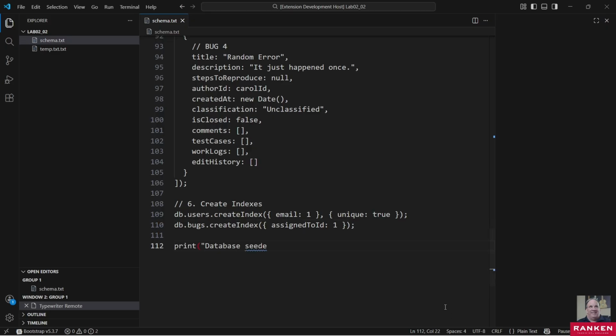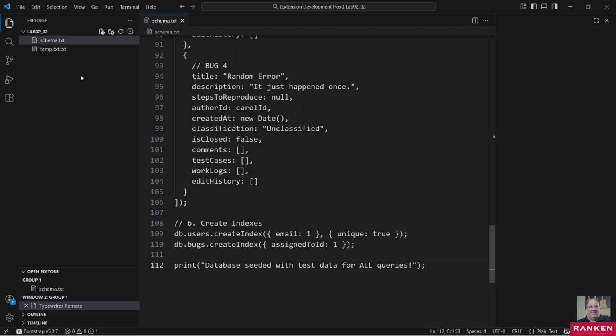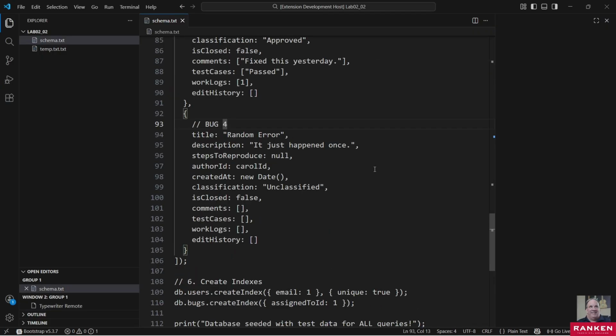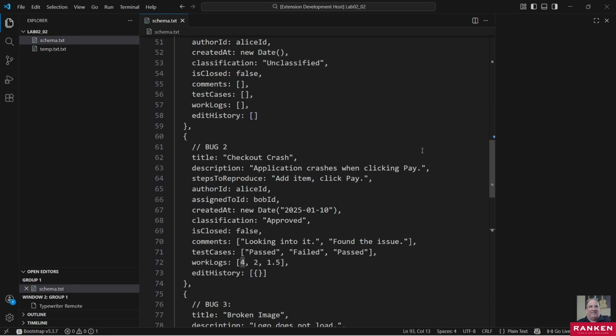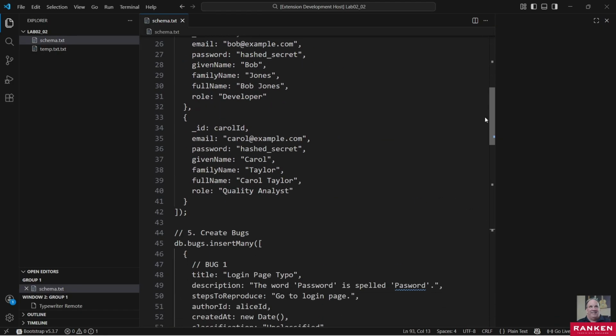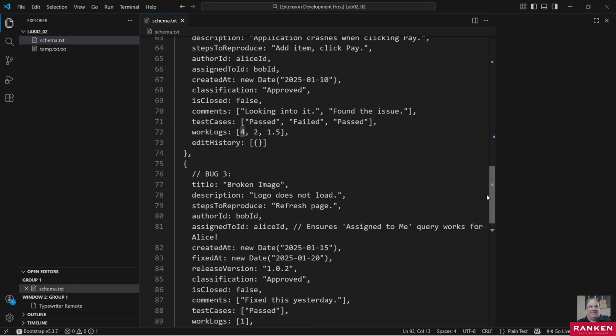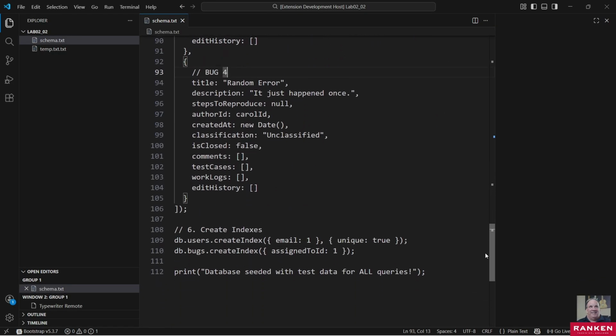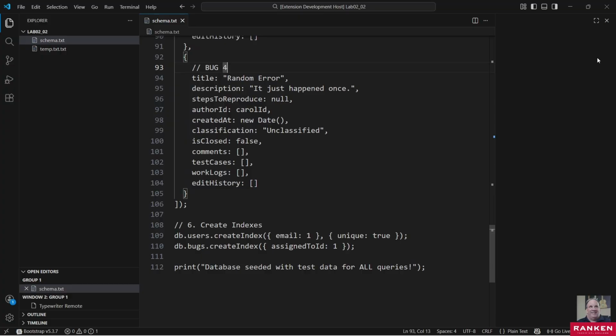And then I'm just going to print this out just to make sure that this all works. So we're going to be running this command line. All right. So now we have that. We have this under our schema.txt. All right. It's saved automatically. And like I said, there's just one way to do this. Okay. Let's see. We got 3, 4 bugs, right? And then our indexes. All right.